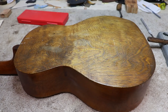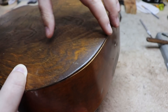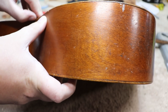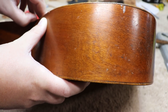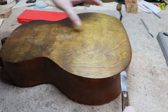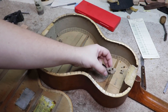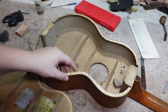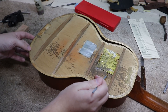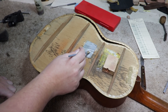On this old Harmony guitar, the first thing we're going to do is take the back off, which shouldn't be too difficult since it's already loose in many spots. There are so many loose braces inside that we'll have a much easier time fixing them with the back off. I've got my tool warming up. With the back off, I can see mud dauber nests, dust - it's very dirty. I've been working on re-gluing the labels down with a paintbrush and pressing them with a small block.